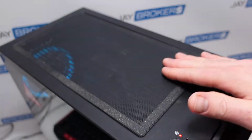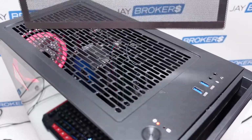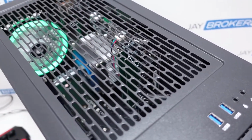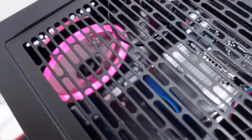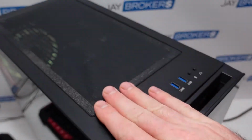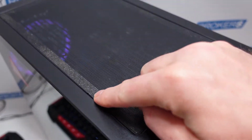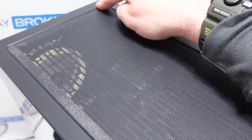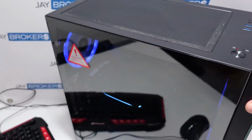Then up on top here, we've got this grill grate, and this is kind of a neat feature. It's magnetic, so it's got this little screen to prevent things from dropping into the case, but if you really want to open it up and get some ventilation, it just comes right off, held on by magnets on the side. So you can see how nice the airflow is all along the top there. And if you do wish to push this back on, it's magnetic, so it's easy to put on. You can see this is a used item and it does seem to collect grime and dust along the screen naturally, so that's just something you could clean over time if you had to. But it's still a nice feature that you can pull it on and off fairly easily.